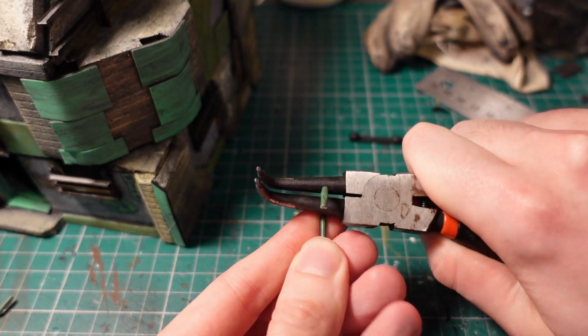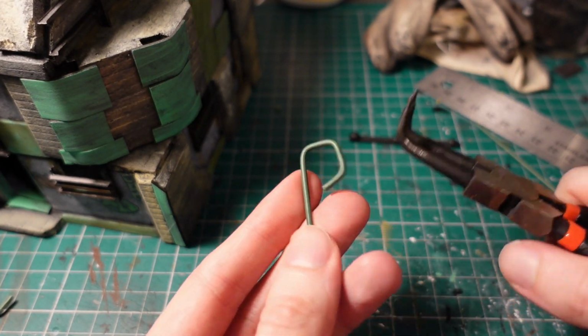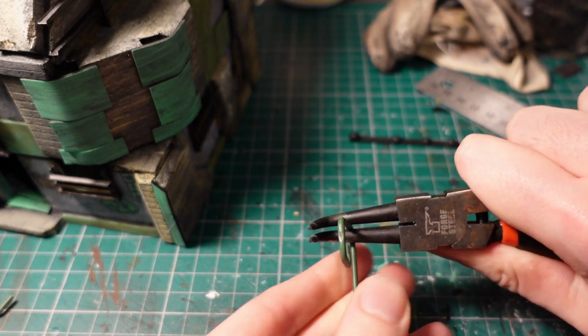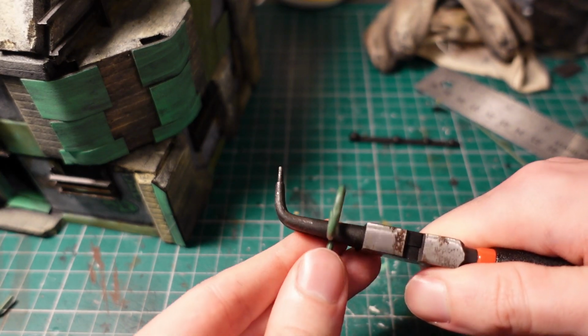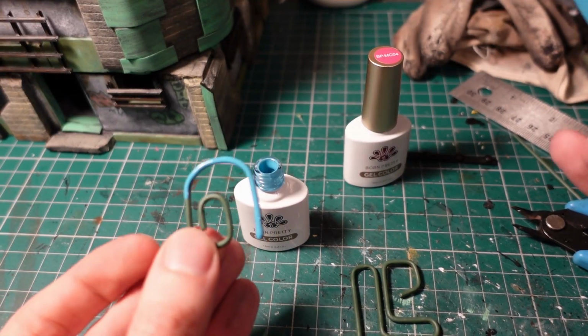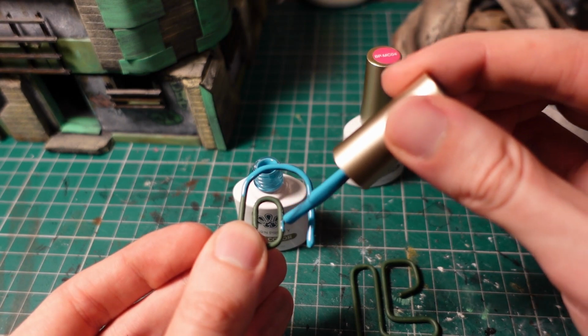For some neon signs, I took some more of the gardening wire and the round nose pliers and started bending it into shapes. I didn't have a particular goal while doing this, just something that would look a bit interesting. I don't like specifically putting lettering on the signs because that ties the building to one particular use, whereas using symbols, it's a bit more ambiguous.